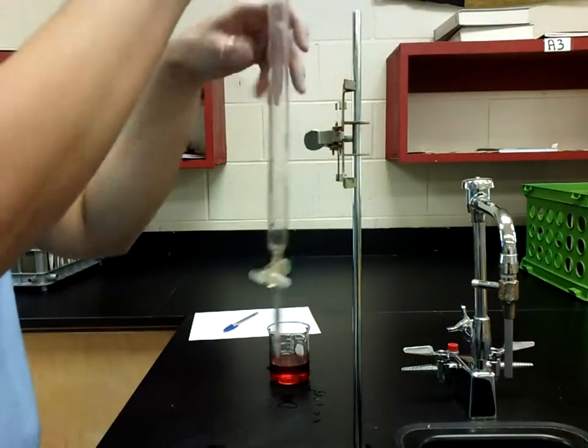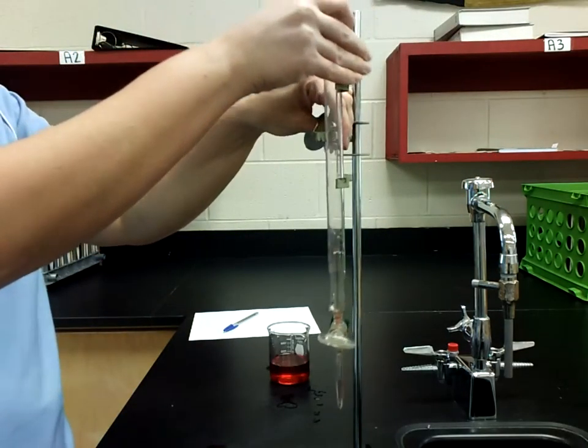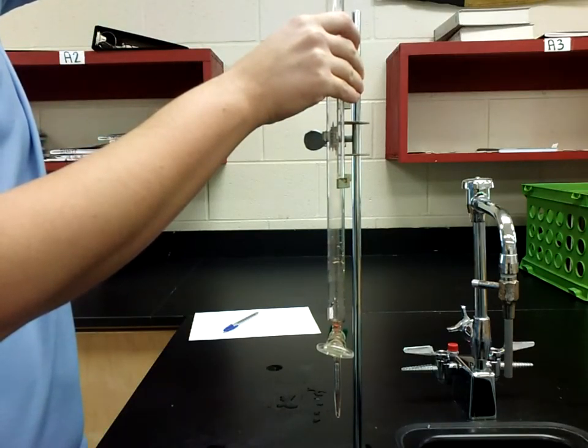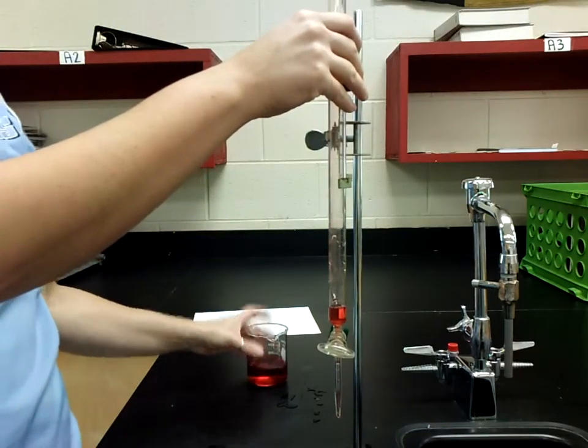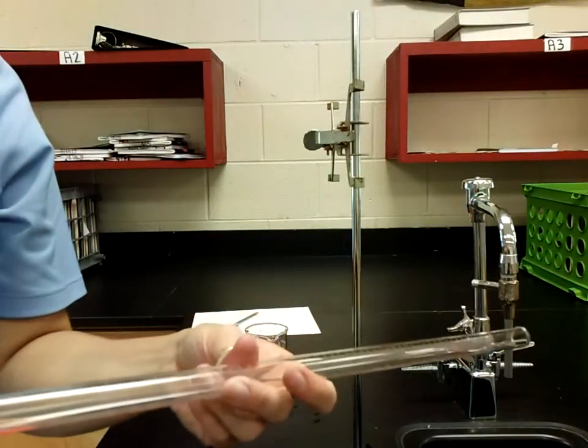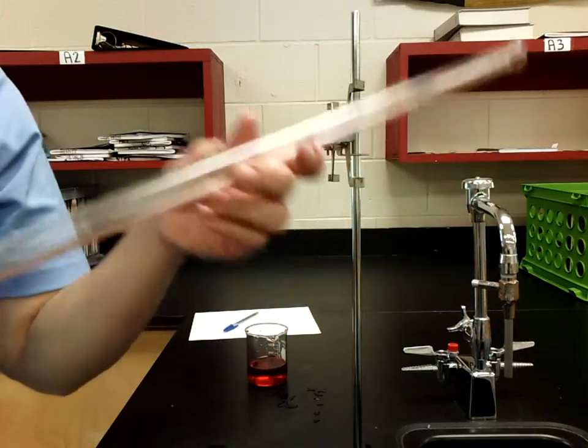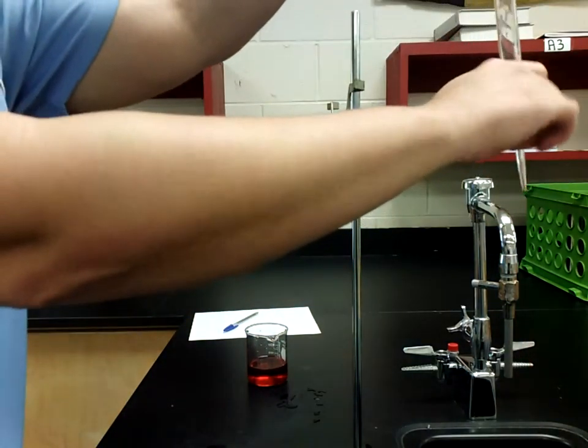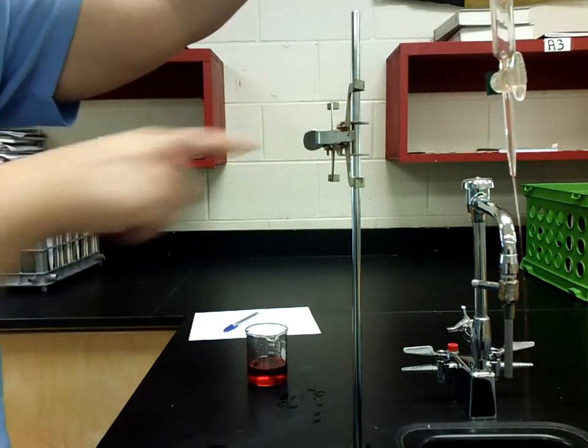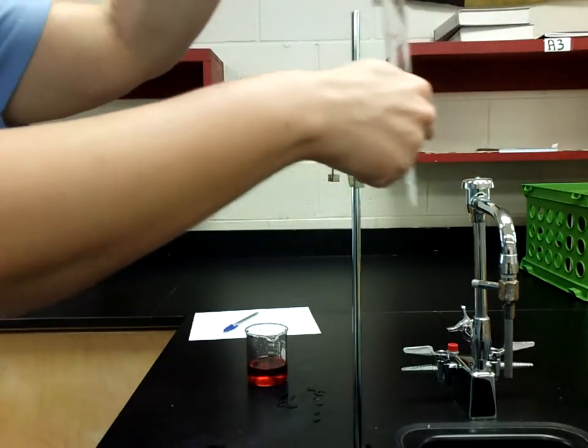Once again, we need to make sure the tip also gets cleaned, and so to do that, whatever excess you have, just go ahead and run through the tip by just letting it go through. Once again, twice is how you're going to do this. So in an ideal world, I would once again go through, put a little bit of liquid in there. It doesn't need to be full. Once again, I'm tilting it just to make sure that all of it gets out. I'm going to go ahead and release it once again through the tip because it always needs to make sure that that gets cleaned as well.